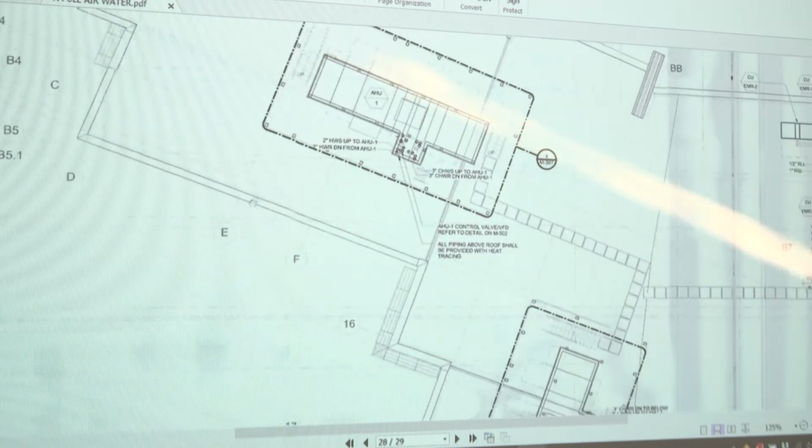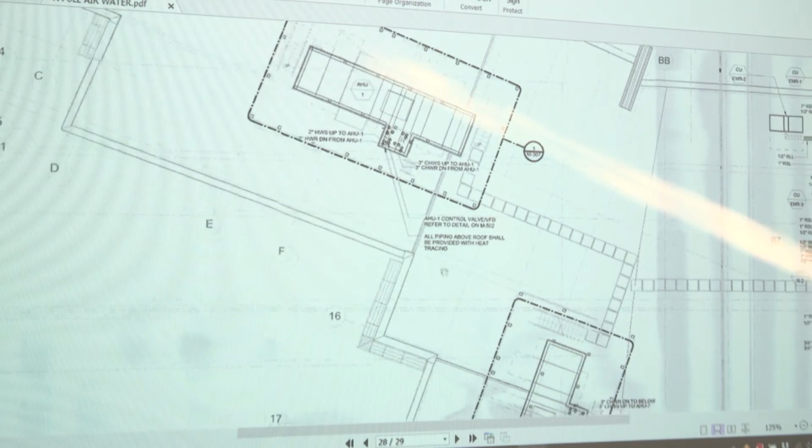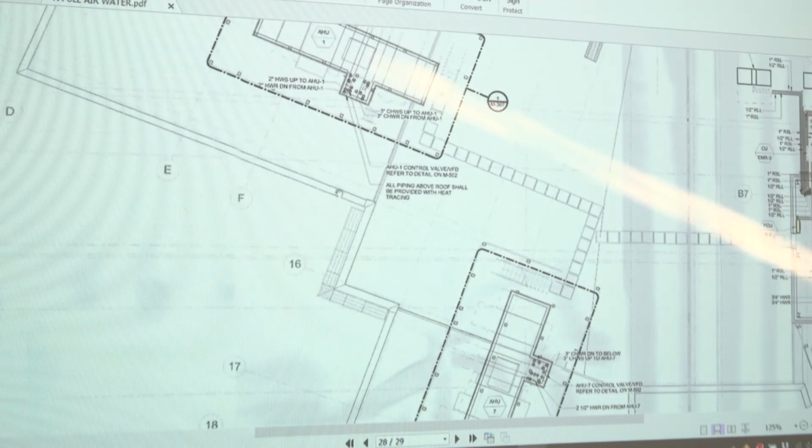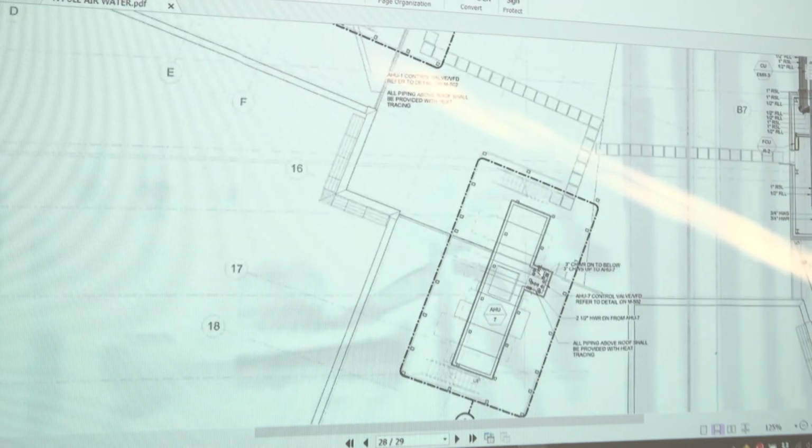Air handler unit number 1, air handler unit number 7. Okay, when you go up on the roof, your control panel for the air handler will be over here. This is where your FAC controller is located. Okay, this is what's controlling that unit. There's a whole big control panel up here with transformers and your controllers and DIN rails and the whole nine yards. Okay, that's what operates your unit. AHU1, AHU7.